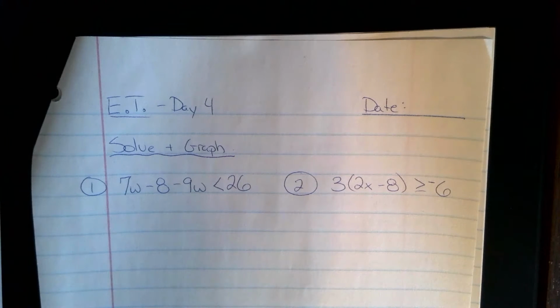Today we're starting with the entrance task. Just 2 problems for you to solve and graph. Remember, we're focusing on making sure you can do these problems so that you're prepared for 8th grade math. And we'll go from there. So pause it, try these 2 problems. I'll go over the answers and we're going to go from there.